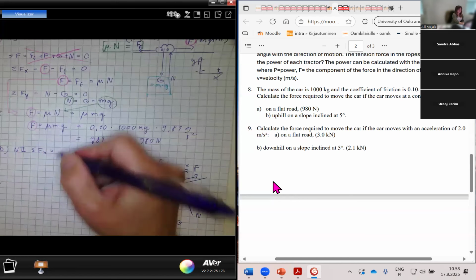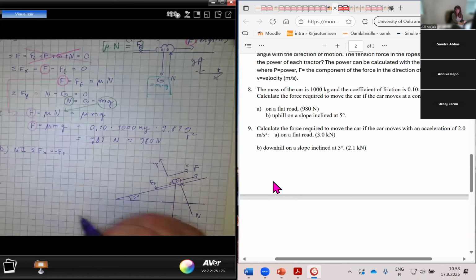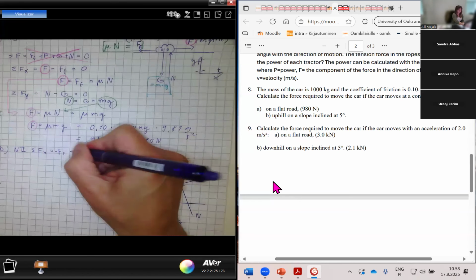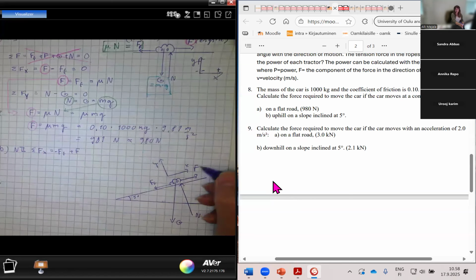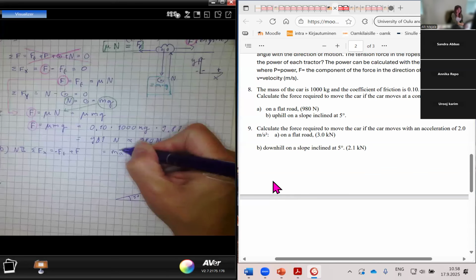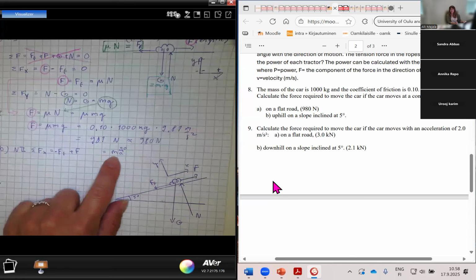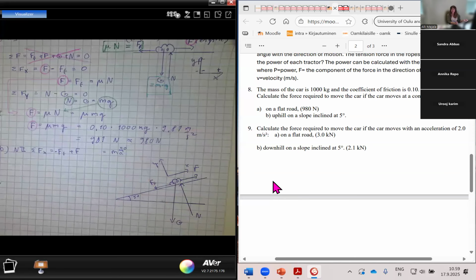There is my F, that would be the minus sign. Then I have this force that I'm trying to calculate now, how much petrol I need or something. And then I know also that this is the mass times acceleration. Well, I'm not accelerating, I'm just trying to keep moving, but obviously maybe I need a little bit more force here because I'm going upwards. But then I have something here still that's causing me a little bit of a problem.